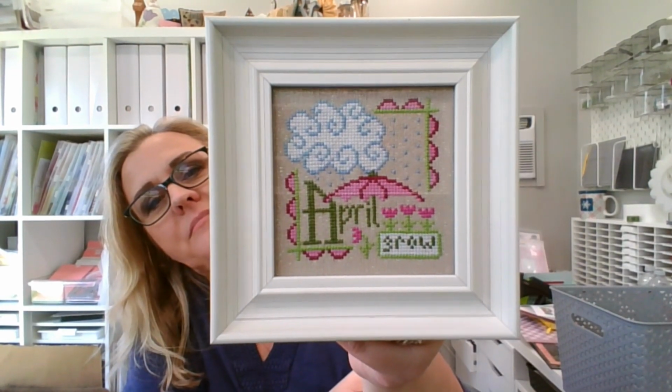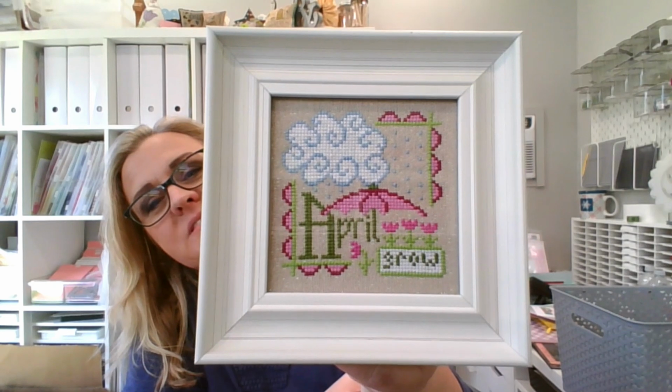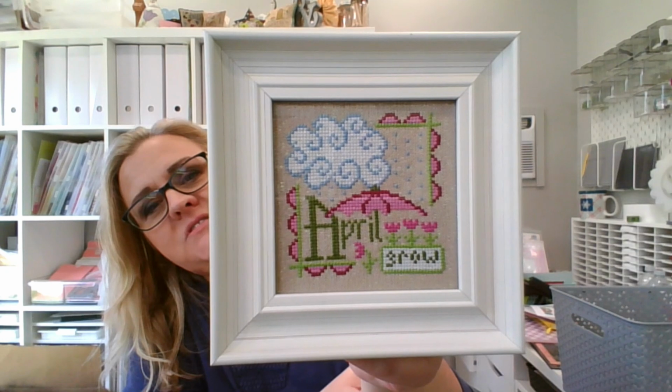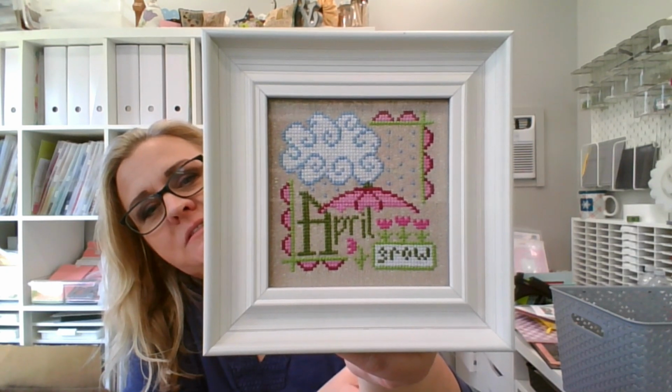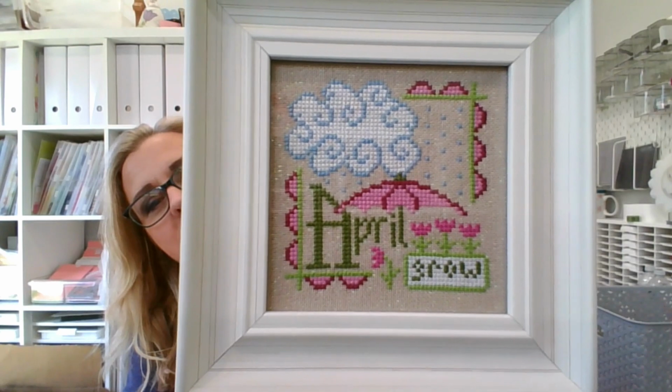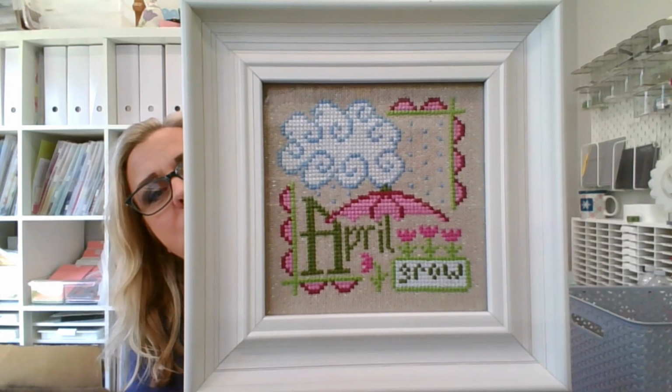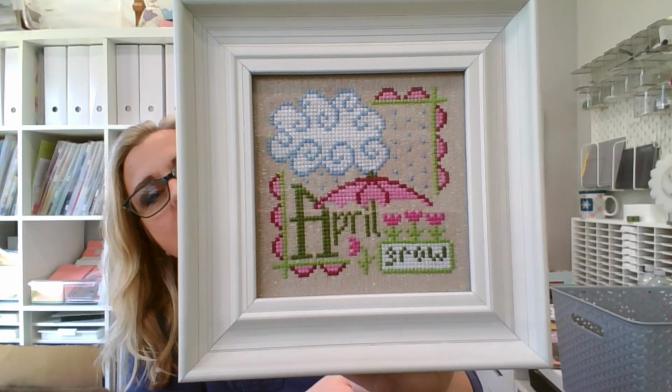And let me show you the fully finished object for April. I may have posted this on my Instagram page. I can't remember, but there we go. So I swapped out the colors of the umbrella and the colors of the little scallops and the flowers. And I did list those in my last couple videos in the notes.